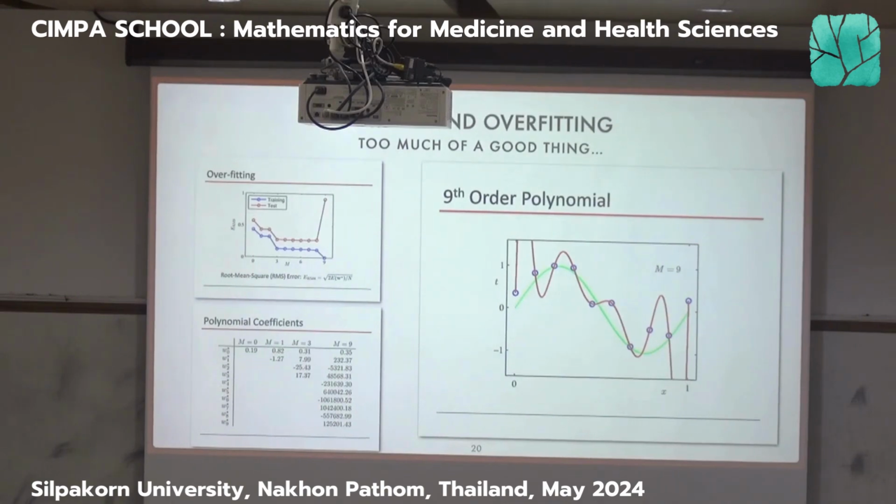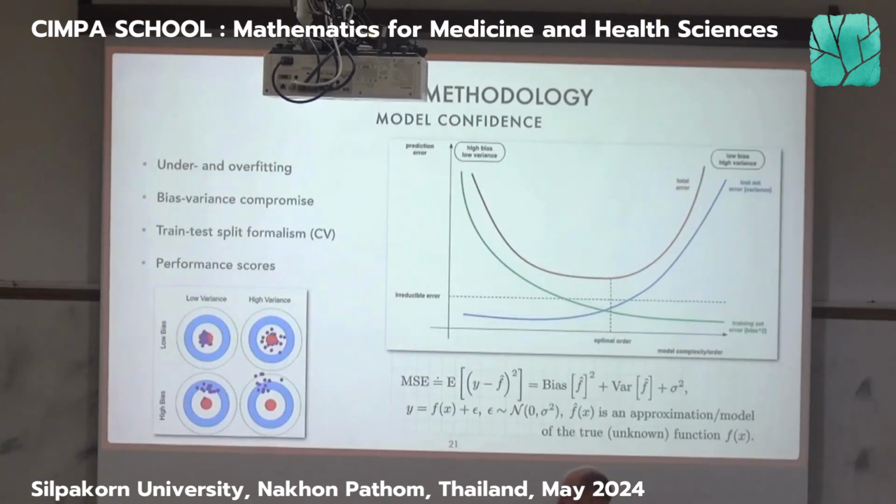Okay, so how do we avoid it? How do we prevent this? We do validation. So validation becomes very, very important for any machine learning. Listen, what I show you now, I showed you an example because it's easy to visualize, but in fact it's a basic principle of all machine learning, and you can prove this mathematically. You saw what's happening. This is the order on the x-axis. I'm increasing the complexity of my model. If it's a polynomial or regression, it means it's the order of the polynomial.